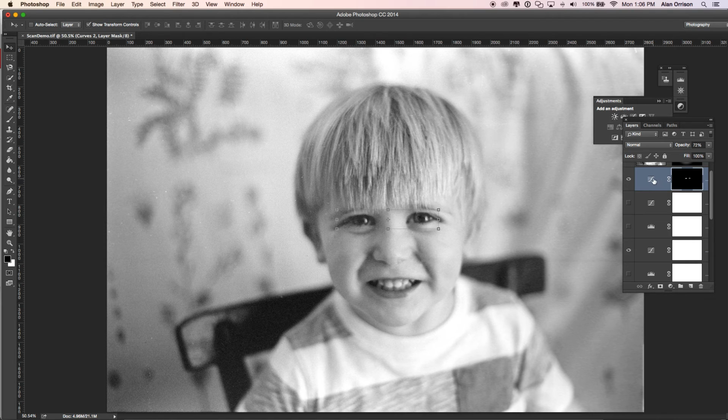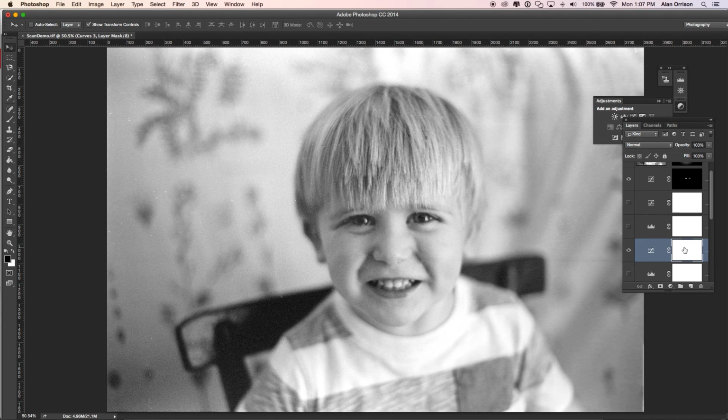Okay. And then in order to only affect the eyes, I have a mask that's painted all in black except for white, which is revealing the effect on the eyes. Let me show you how that works really quickly. So let's say I want to do it again with this curves layer. Maybe I want to affect, let's see, which part? Well, let's work on the mouth area maybe, just for demonstration.